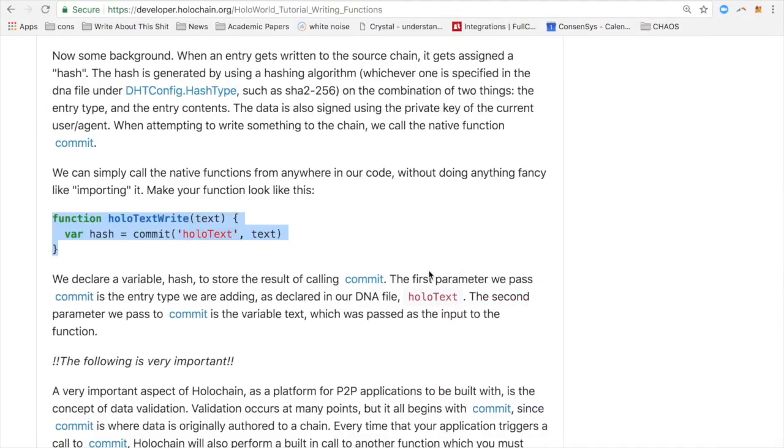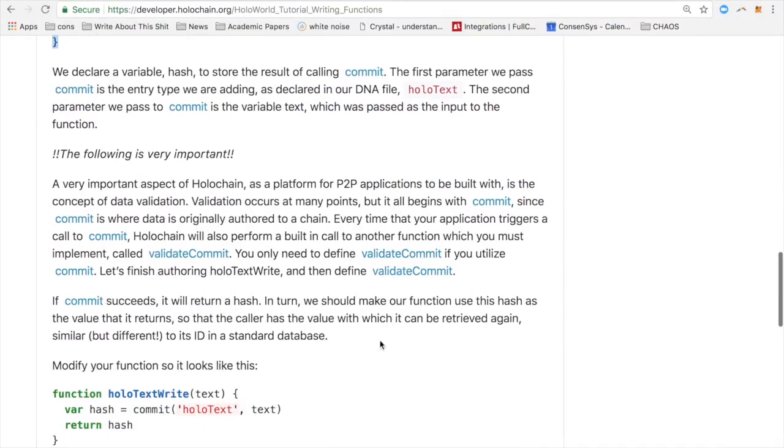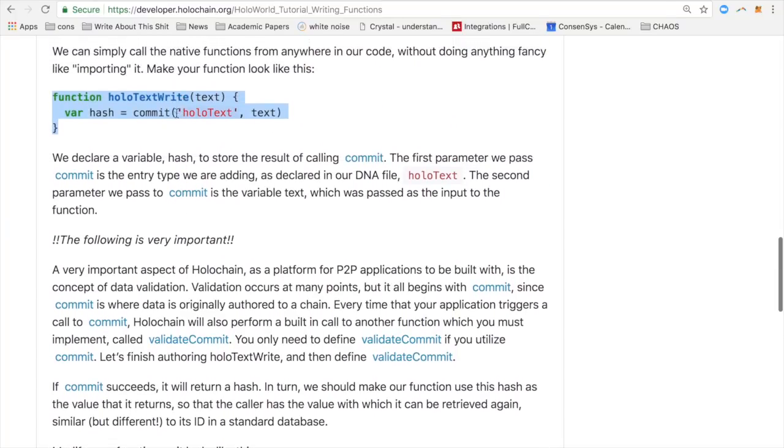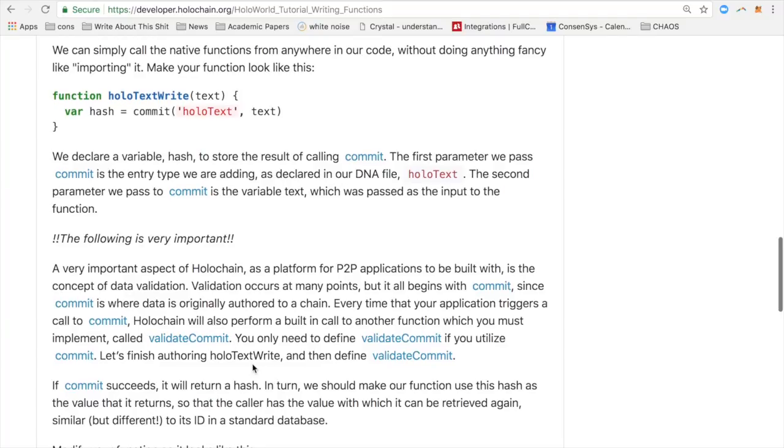This is committing it to your local chain, my personal chain that's only running on my device. And what it's saying here is that the validate commit, which we'll get to in a second, is how each application will know that other people's data that they're interacting with is also correct.